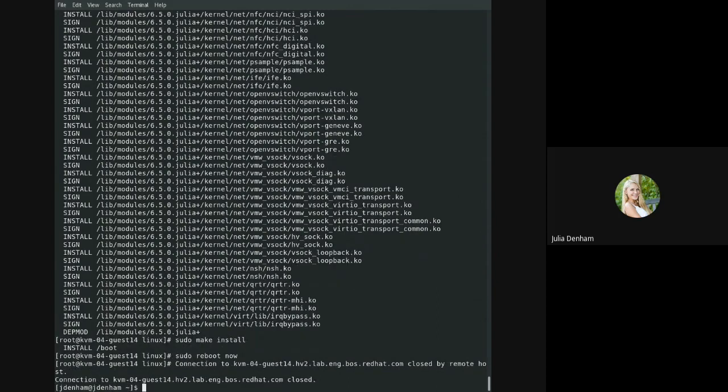As you see, it logged me off the system because it is shutting down and restarting. When you restart your VMs back up, you will be prompted to choose which kernel you want to boot with. That's in the notes. But for me, I just log back in and then I continue with steps at step E.